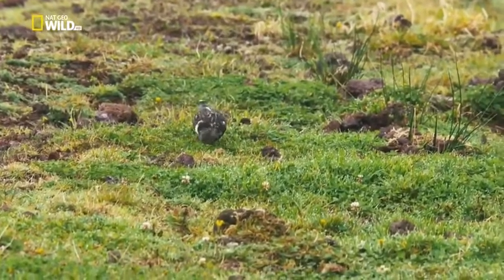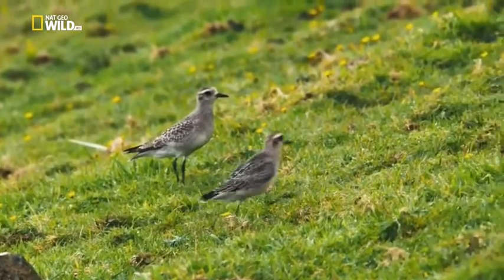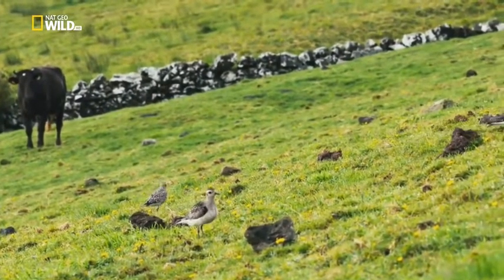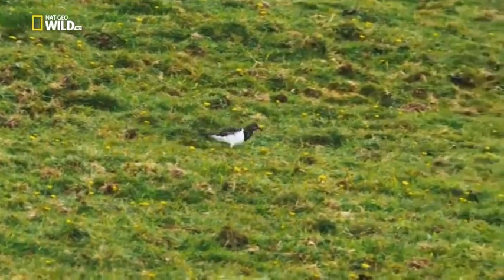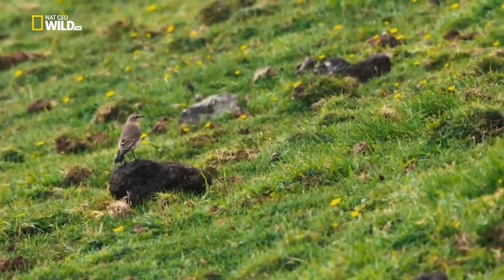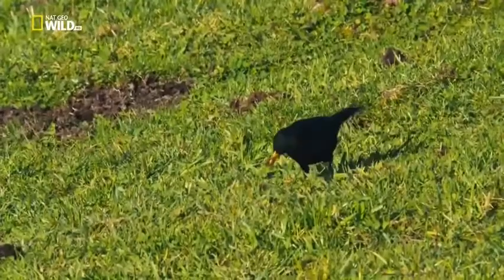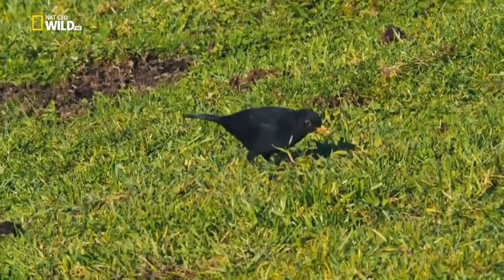The ruddy turnstone digs to find fresh food. Black-bellied plover fly in from Russia on their way to their winter quarters in South America and South Africa. The ruddy turnstone drops in from the Arctic. The northern wheatear arrived from Canada via Greenland. The American pipit drifted in from North America. The blackbird? Well, it's here all year round. It's an endemic variety. The male is darker and glossier than its mainland cousin.